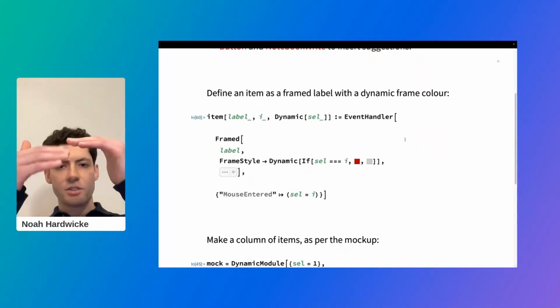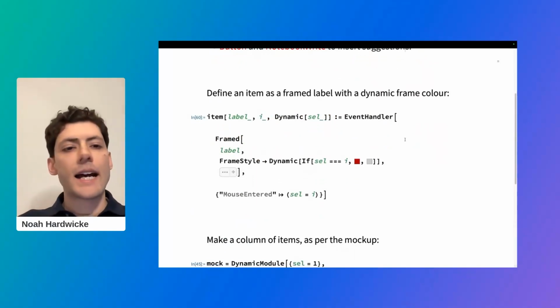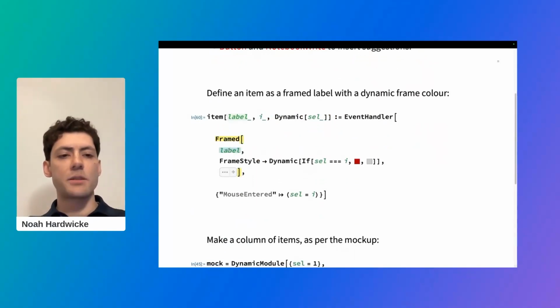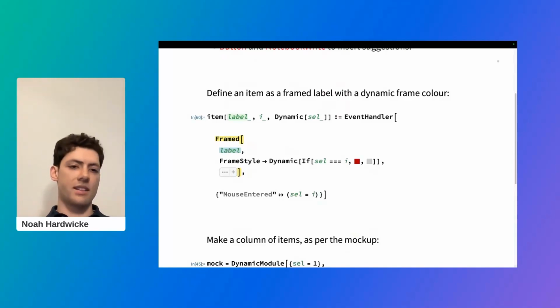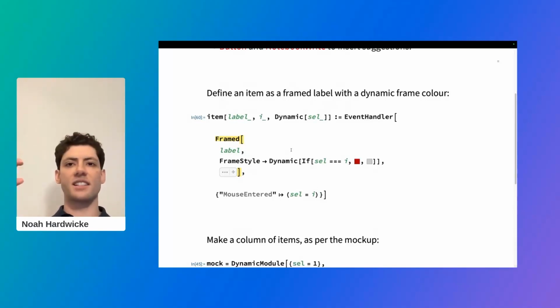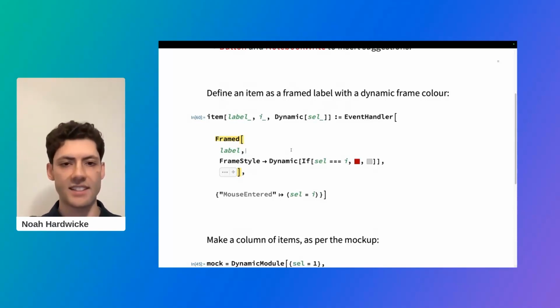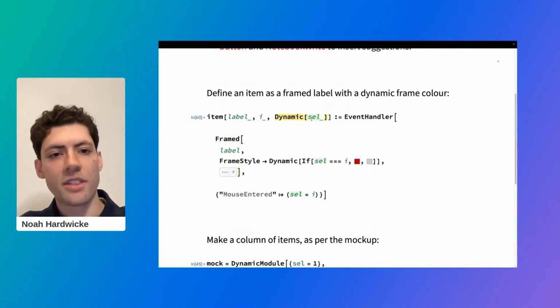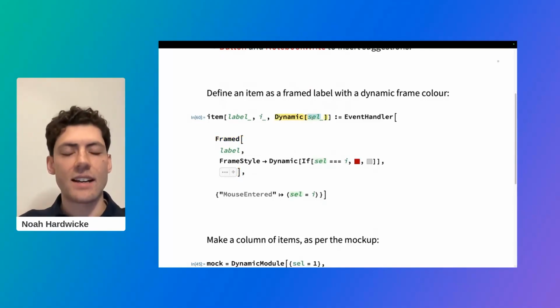We have those lists of items, and a specific suggestion would be the label. So that's called label, and then we're wrapping a frame around that label. If you recall, the top suggestion in that interface had a red highlight, so the idea is that you've got a selection state: one of those things is selected, and we're going to track that with this dynamic selection variable.